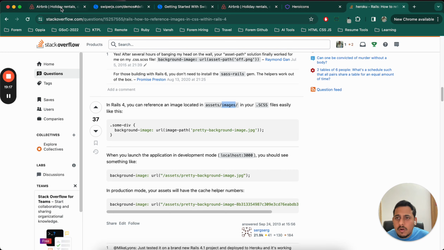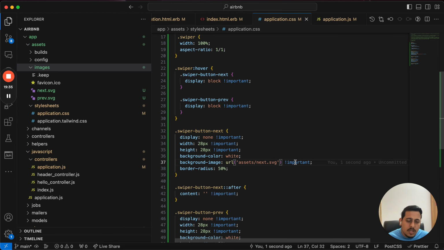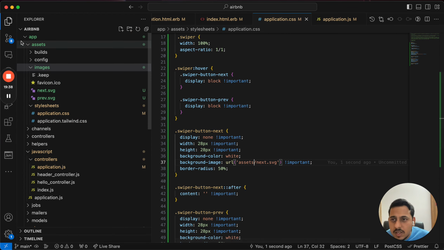Okay, this is not working. Let's get rid of this. This is also not working. Yeah, this one works. So I was mentioning that there is some edge case here, right? So that's the edge case that in assets you can directly use it. No worries. Let's go and paste it here also. Let's refresh. But the icons look really big compared to what we have here.